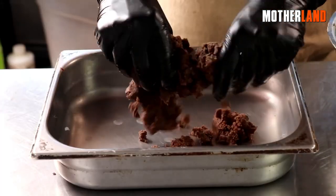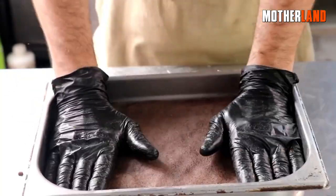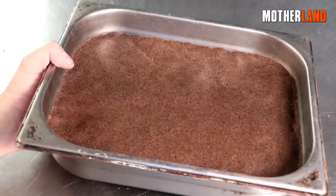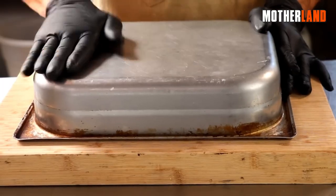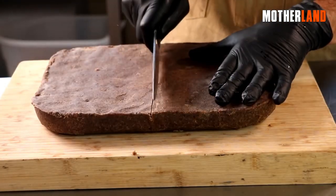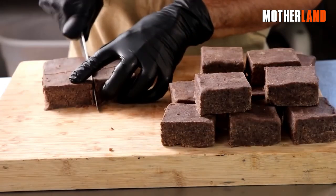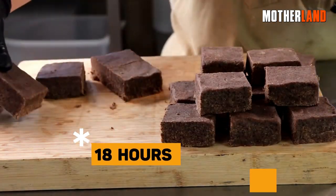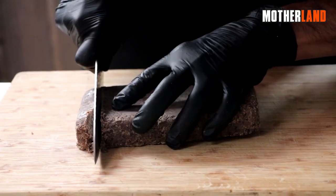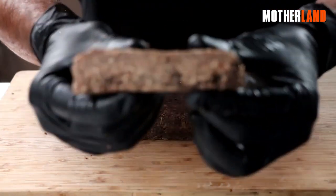Now it's time to shape the mixture into small molds. These molds will be placed in the refrigerator for just a couple of hours, as the pemmican hardens quickly. After that, we can proceed to cut it, taste it, and I'll provide my feedback. Here is the finished pemmican — it can be stored in a vacuum-sealed bag without refrigeration. The entire process took around 18 hours to make 5 pounds of pemmican, with a majority of the time spent during the dehydration phase, particularly overnight.